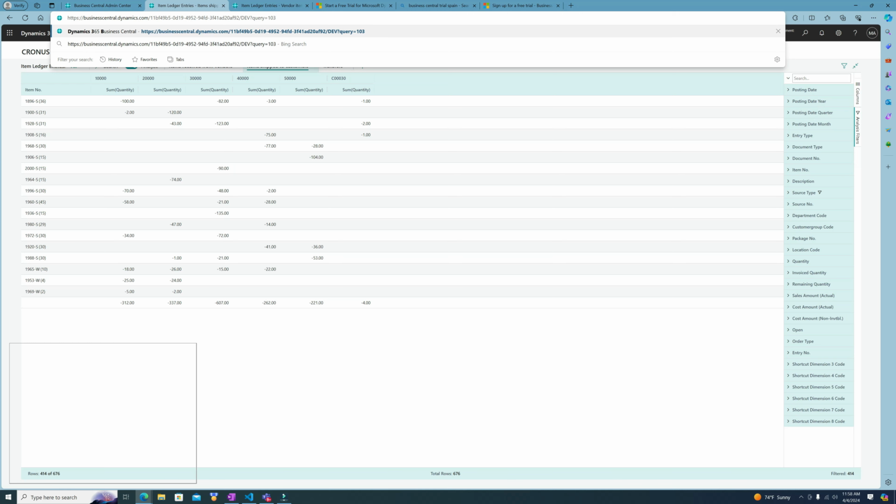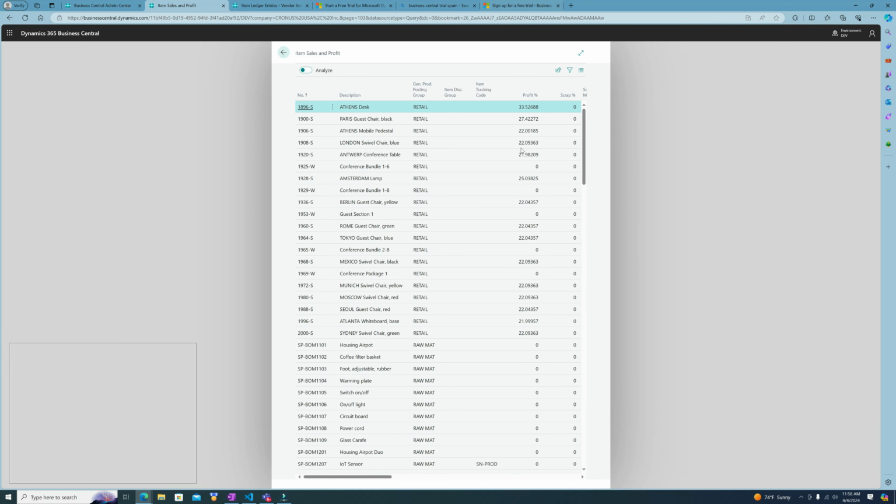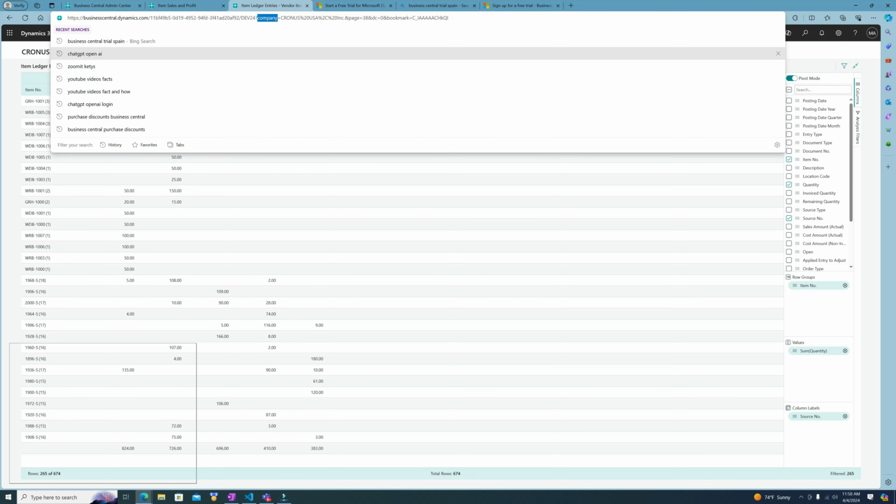If you don't have an action in the menu, you can trigger it by changing the URL to include the word query and equal and the number of the query. And this is how it looks in 23.5. Again, it's the radio button. Let's see it here in 24.